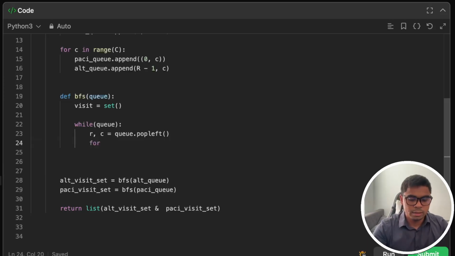So for dr, dc in, I think I can just simply assign it right here instead of separately having the directions. So 1 and 0, and then -1 and 0. So basically you are changing the row. Then we can change the column, so 0 and 1, and then 0 and -1.